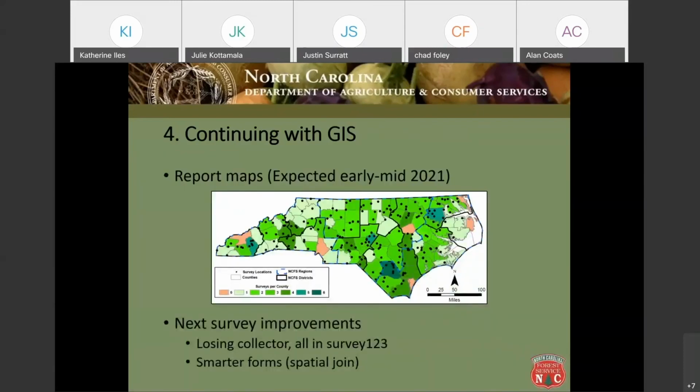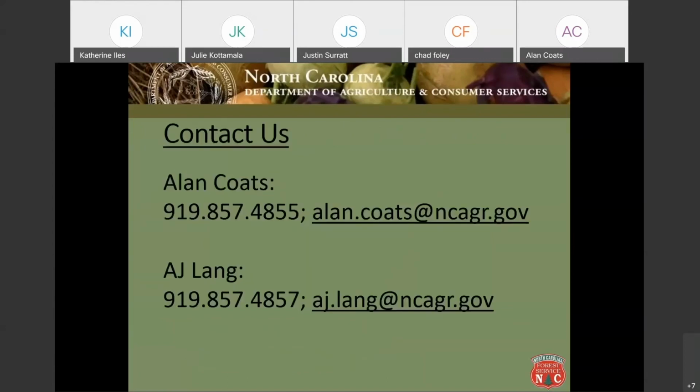Of course, we'll also be making some static maps to go into the next report, which will come out sometime next year. Now, with the Collector app being retired soon by Esri, we'd like to move everything to Survey123, and I think we can do that. We're also looking into ways to auto-populate attributes by simply pointing to our current location. So that would look like kind of an automatic spatial join. So right now we're looking into ways to do that. Yeah, so I believe that's all I had.